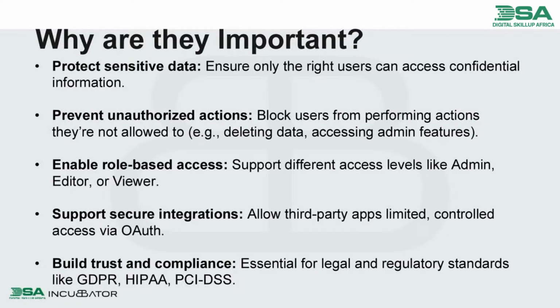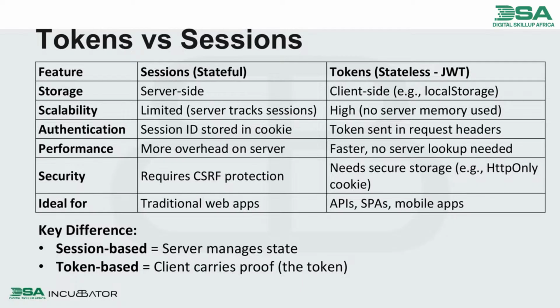Okay. So enable role-based access, so different users have different access. You can set that. It's part of the importance. Support secure integration. Okay. Then build trust and compliance. So the thing is this: you don't want to build an app whereby people feel that the moment their details are there, they're easily accessible by anyone.